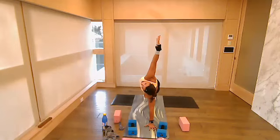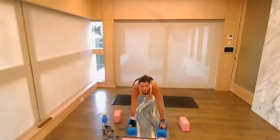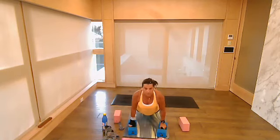Stay. 3 more. You can modify. Elbows can go down, knees can go down, feet can lift. Chaturanga. Up dog. And downward facing dog.